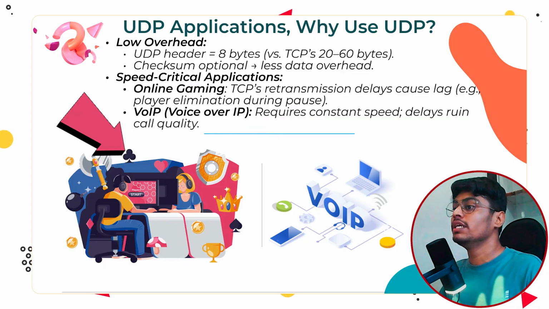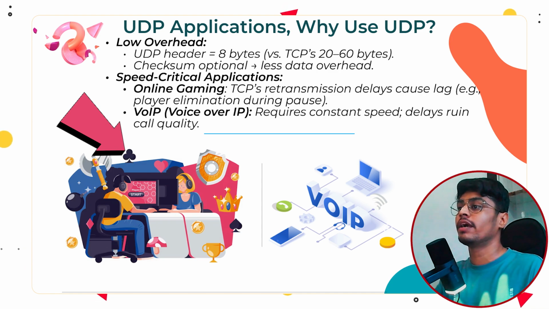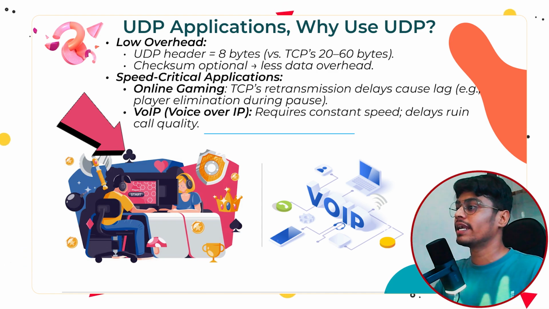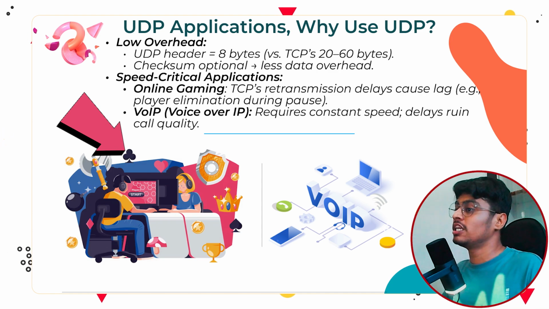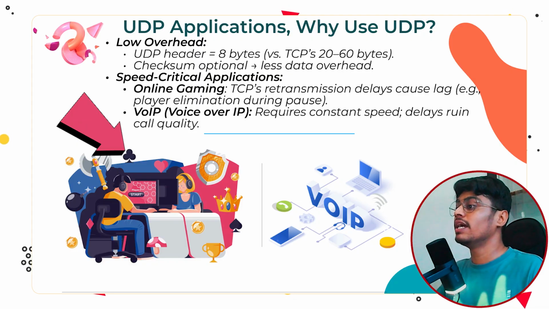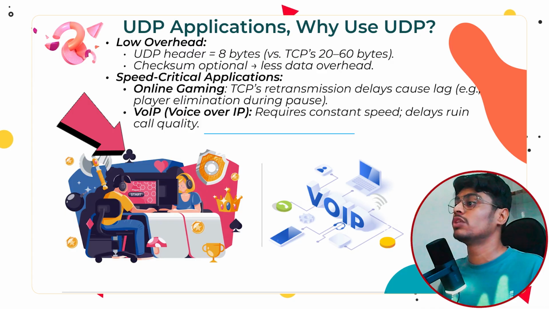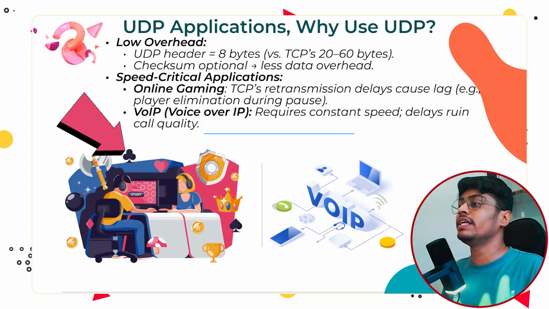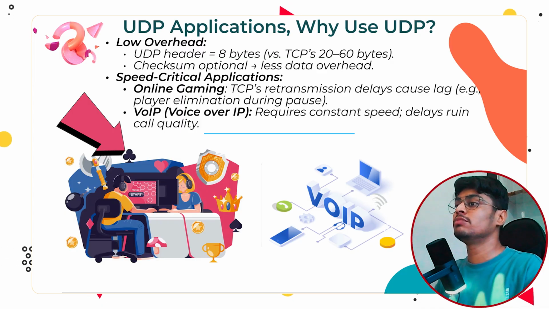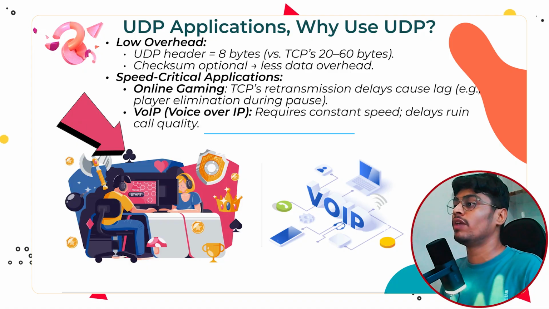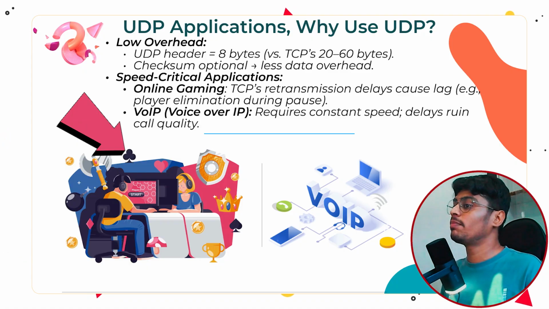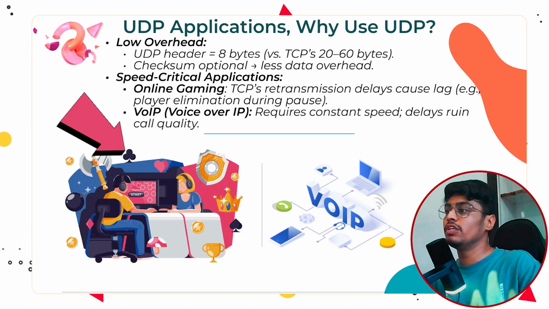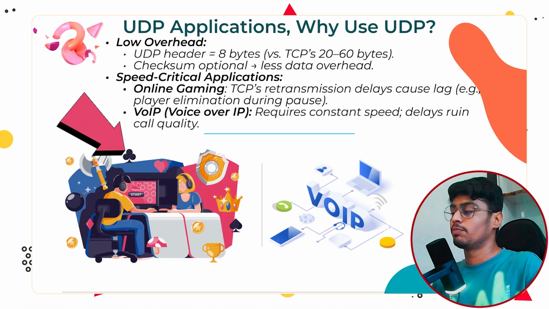If I use TCP, it uses flow control and congestion control. In congestion control, if packets are going continuously and even a single packet gets lost, TCP will try to retransmit that packet. That affects the speed. That's why we use UDP. We don't want a congestion control method that suddenly reduces our speed. We want to maintain constant speed. Online games need this because if the game pauses for 1 or 2 seconds, other players might eliminate you. So that's why we use UDP in speed based applications.